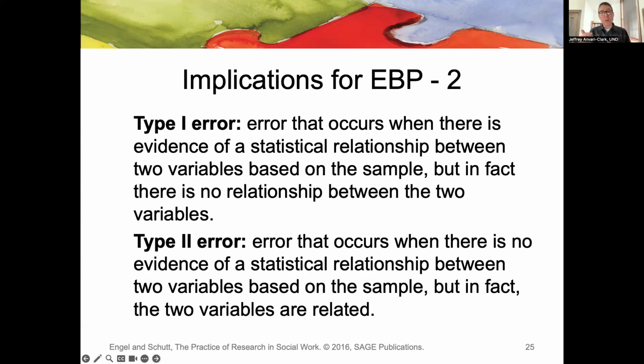Then there's the type 2 error, which says that maybe you didn't have enough data, and so there's no statistical evidence that this was significant, but in fact the variables are related, and we do know that. This would be, for instance, if your p-value was 0.06, just above the cutoff, but it's definitely worth looking at still, and could direct you toward thinking, hey, there might be something here. We need to keep looking deeper and maybe do more research.